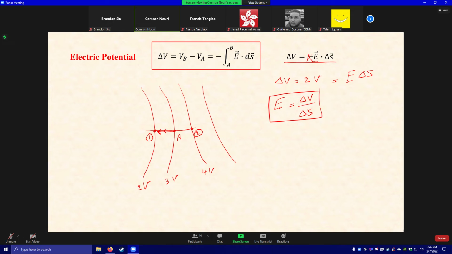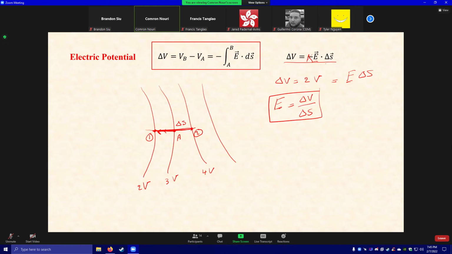The magnitude we want to find is how much voltage changes for how much change in position. So what you're going to do is go one step back. This A or B that you choose is on one of the equipotential lines, and then you go one step back and one step forward. So you go 1 volt lower and 1 volt higher, so that this delta V is always 2. Then you measure the distance. This is delta S. You measure by ruler. You put the ruler in here and measure.